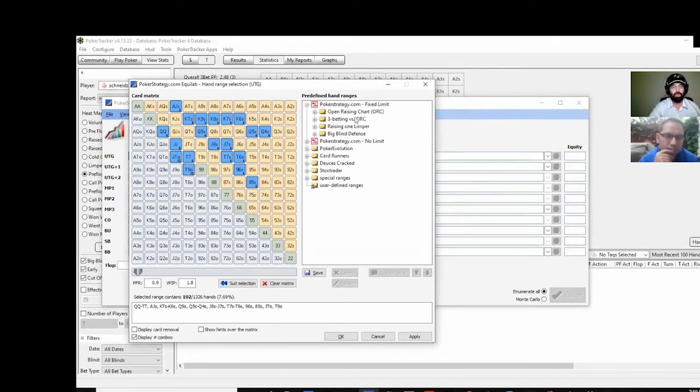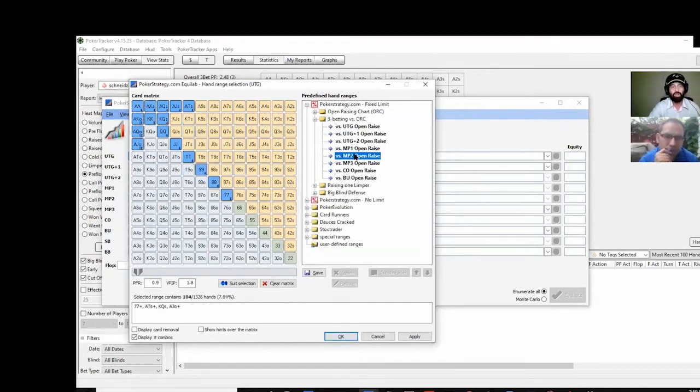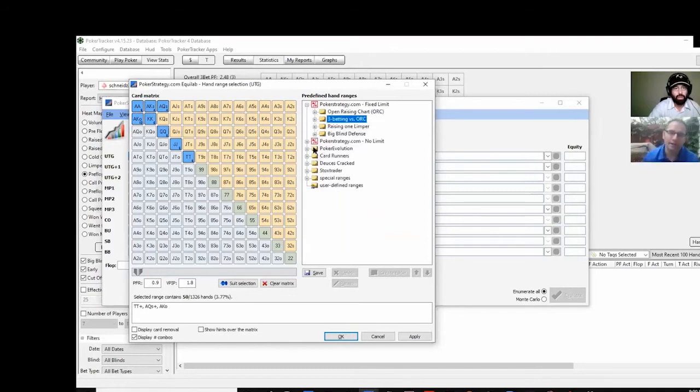All my actual study ones are on the other computer, but there are a bunch of ranges pre-built in here that you can look at that really give you the ability to see where those holes are, and where the pros say you should open King-10 suited and where you should not. Gotcha. And then that helps you figure out where the cusp hands are. That's all 3-bet though, right? Is that the open, or is that just saying opening no matter what? These are 3-betting, but there's lots of different ones, like here, all these are different.